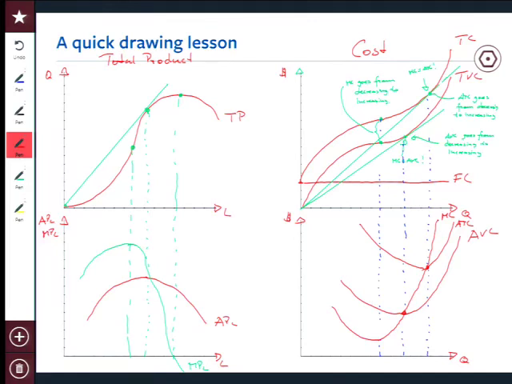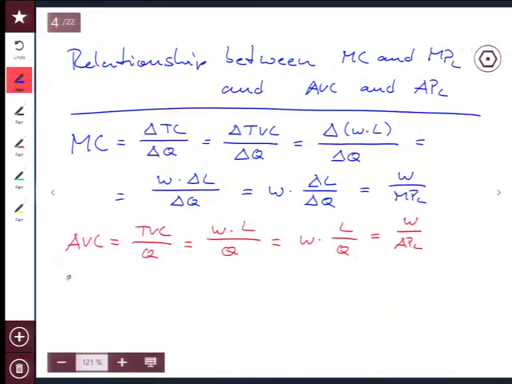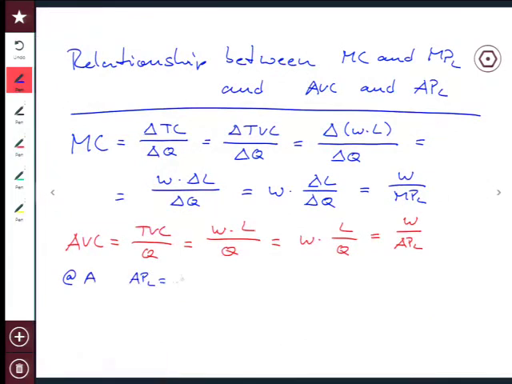Now here comes the kicker. Are you ready for it? What's the most interesting point in economics always? It's where the lines cross, or our tangents, right? What happens here? Well, at this point right here, average product is equal to marginal product, right? So at point A, right here, average product of labor equals the marginal product of labor.